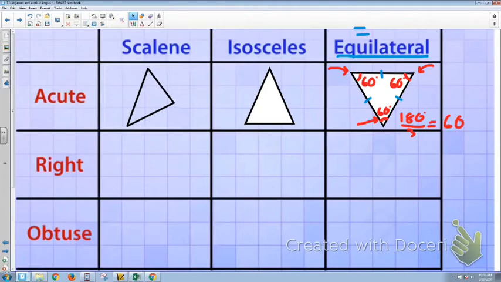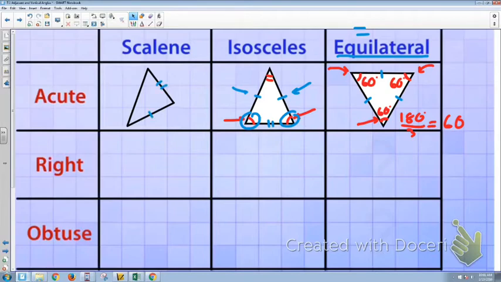I did forget to mention that isosceles triangles have two side lengths that are the same, but they also have two exact angles that are the same. So this angle is different than these two down here. These are the same, as well as that side length is different than these side lengths up here that are the same. So that's important to understand. If a triangle has two side lengths that are the same, then it's also going to have two angles that are the same. And I'll mention this under the scalene because, again, I forgot.